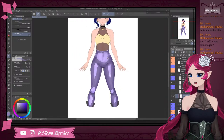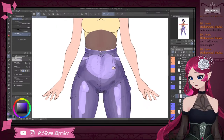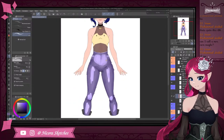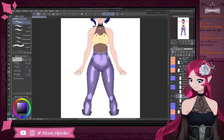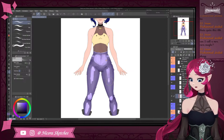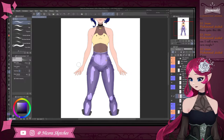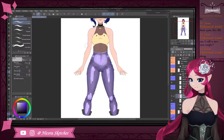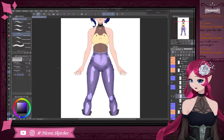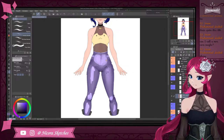Okay. I'm actually gonna blend this one up quite a bit, I think, to get a better effect. If this brush can increase in size, please. That's my blending. It's not really. Hold on. Painterly, because this is technically supposed to be jean, so maybe a little bit more texture might be better.